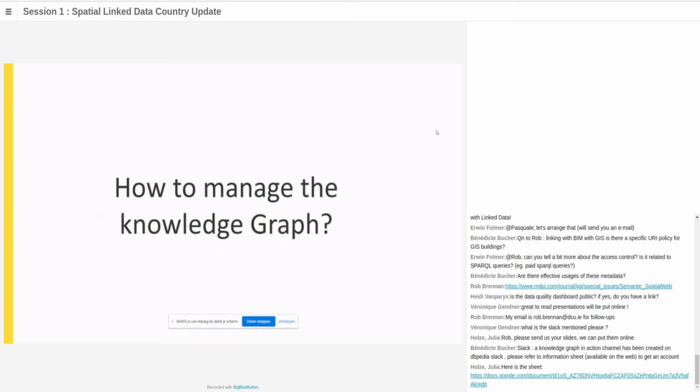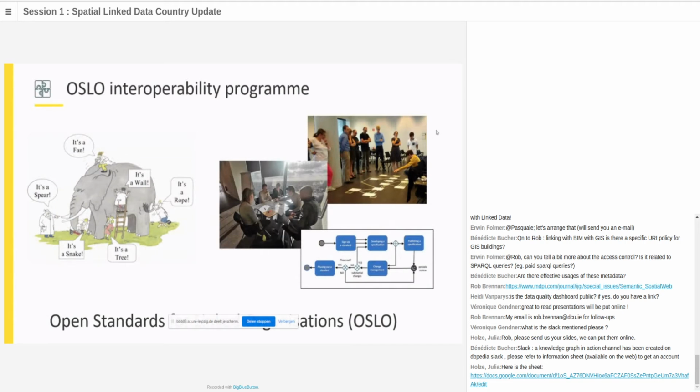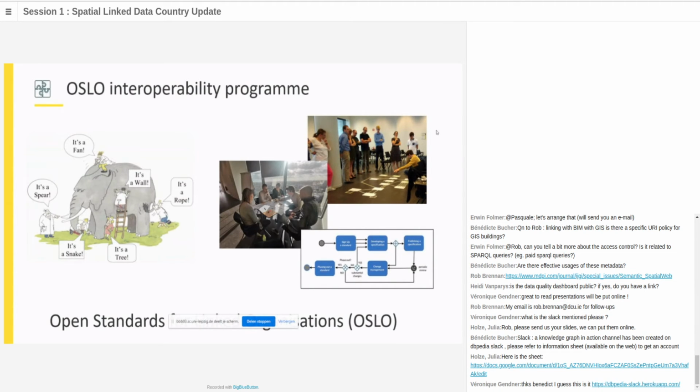Now, one of the questions is, if you have a lot of cross-domain semantics, how do you manage your knowledge graph? Therefore, we have an interoperability program in Flanders called Open Standards for Linked Organizations. It's within one formal governance in the region of Flanders, and we have several thematic working groups. Anyone, public, private sector, or academia, can start an open working group on a certain topic. Participants, most of the time, are a mix from private sector, public sector, and also academia. And those vocabularies, for instance for mobility as a service, are modeled from a business perspective. So it doesn't start with models, but it starts with use cases.